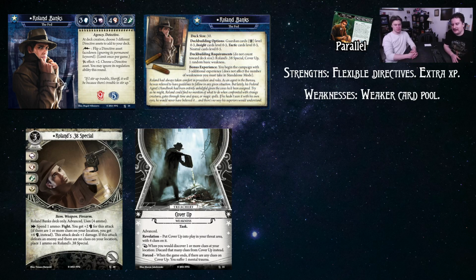However, I will just say up front, I'm going to try to be as positive as I can, but every time I play with a parallel Roland, I'm always like, man, I wish you were just getting a clue when you killed an enemy. But it's really tough that he only gets Guardian 0 to 3. That's a really weird choice to make. Especially when Skids gets 0 to 5. And Wendy gets 0 to 5 too, and they're much stronger. That was a really weird choice.